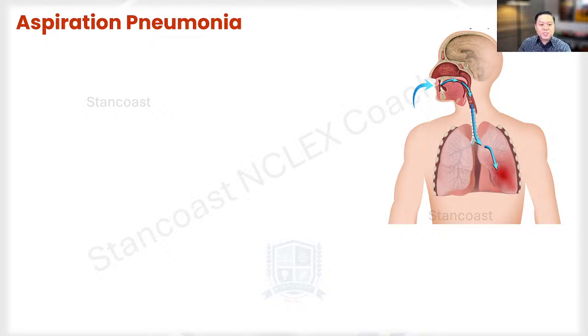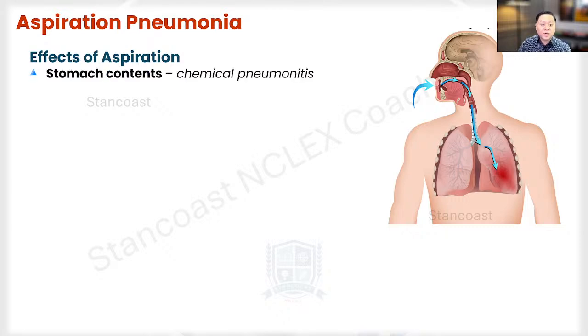And this can lead to different kinds of problems in this type of disorder, okay? So for example, if the person had aspirated stomach contents, well, we know what's in there, right? The gastric acid or the hydrochloric acid can lead to the development of a chemical pneumonitis, while if they are inhaling or aspirating the bacteria in the oropharyngeal part, then they are going to possibly develop that bacterial pneumonia because of the amount of bacteria that is present in the oral cavity.